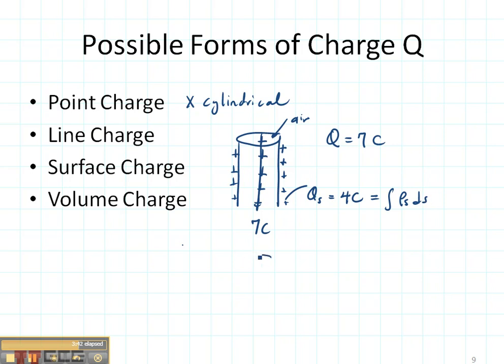And then my other possibility is the one that you just saw. Where we had charges that were distributed radially throughout my volume. And in that case I have a volume charge. And I'm going to find that by doing rho V DV. If you did this problem in physics, you probably originally had a rho V that was constant. Which means that you could simply multiply rho V by the volume that you had. But in this class, you cannot assume that this is constant. Most of the time in a cylindrical case, rho V will be given as a function of R.